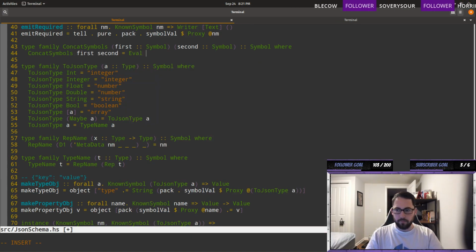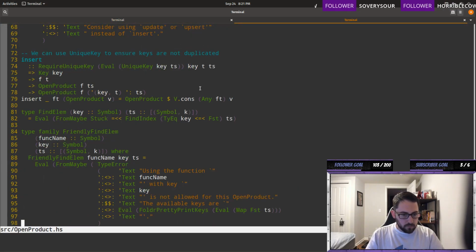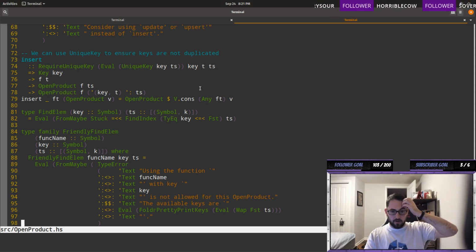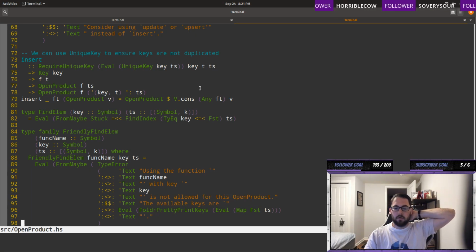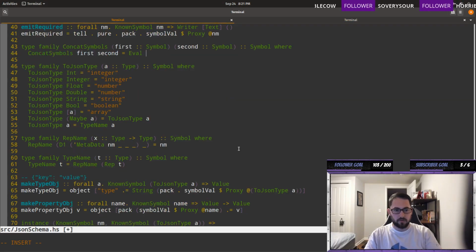eval, and we just need to combine two strings. Can I just combine them? Not quite.